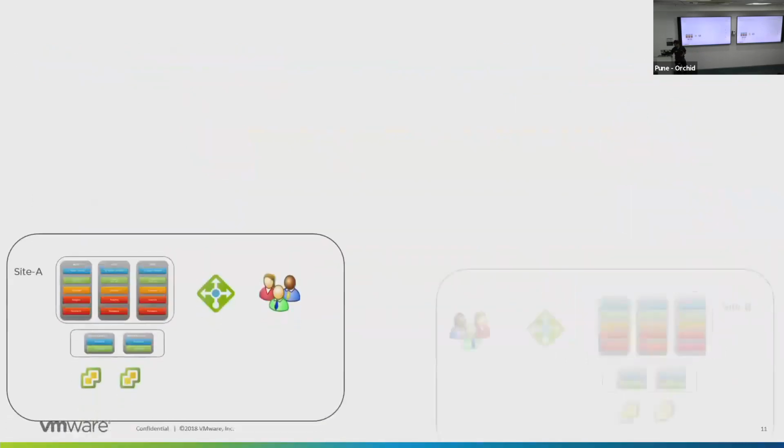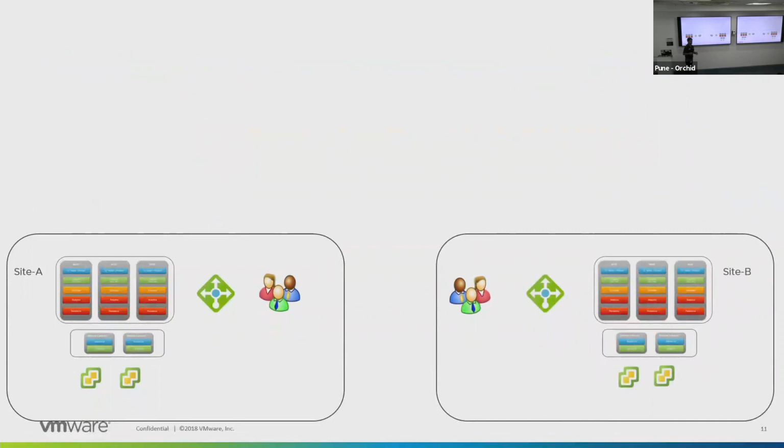Now there's a scenario. I have two dedicated sites. I have a site in Pune and a data center in Mumbai, and both data centers are equally important. It is very difficult for me to do this remote collector configuration there, because remote collectors are not the actual instances doing the analytics. They are just collecting the data. Also, I want high availability from a site perspective, so that at any given point in time, if my site goes down, it should not impact the overall configuration. So how do I do that?